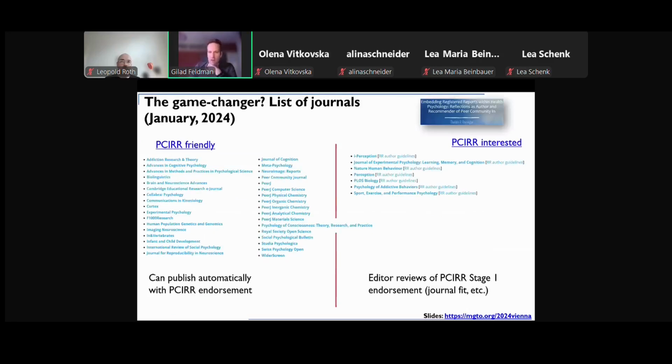What are these journals? Who are these journals that are willing to do this kind of thing? This is the list from the beginning of the year. It might have updated throughout the year. I keep seeing Twitter and Bluesky posts saying that more and more journals are joining. But take, for example, Cortex. If you think Cortex is a good journal for you as a neuroscientist, I would generally say do everything through the community as a registered report. Once you get this, you can take this as is to Cortex, and Cortex will publish this with no additional peer review.